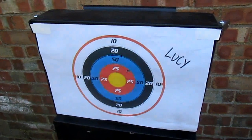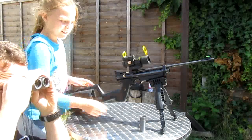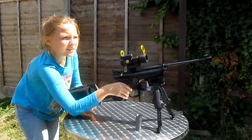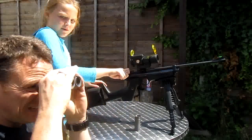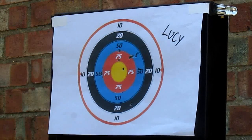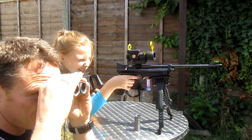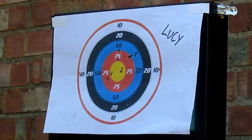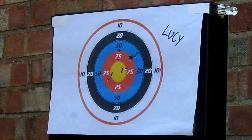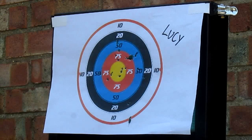Nice shooting, Tex. 75 in the red. Oh, straight through the same hole. Or just next to it. You basically doubled its width. Nice. Oh, you can tell that's a new canister. It's got quite a kick to it. Not a kick, but nice noise. Safety's off, ready to go. One, 2, 3, 4, 5, 6. Round about 6. I would say that one on the edge still counts as a bullseye.